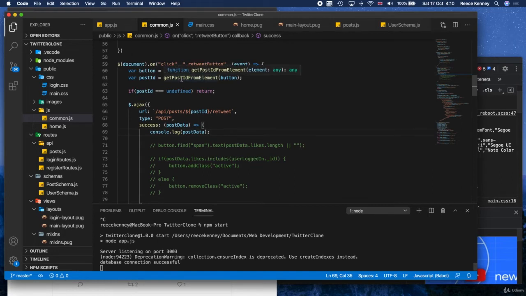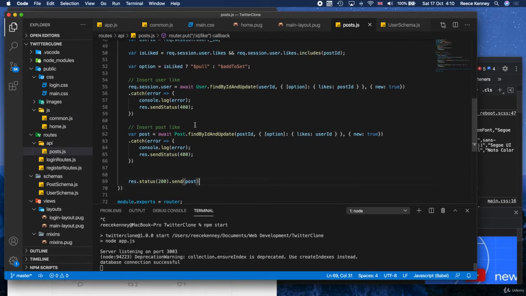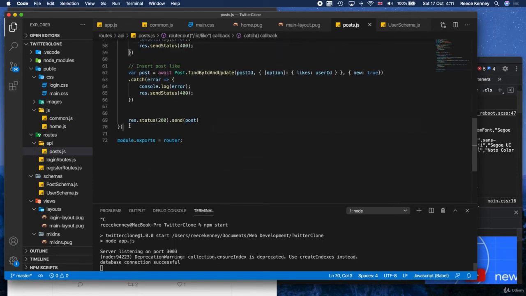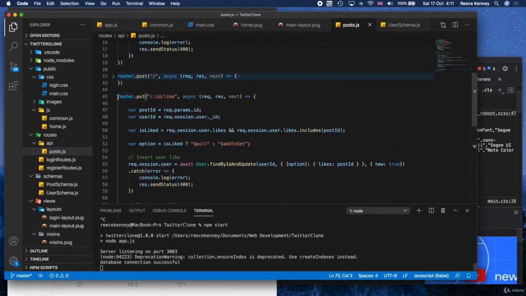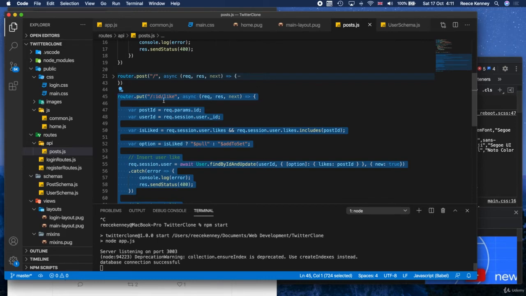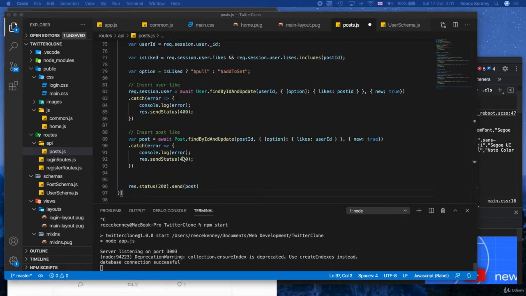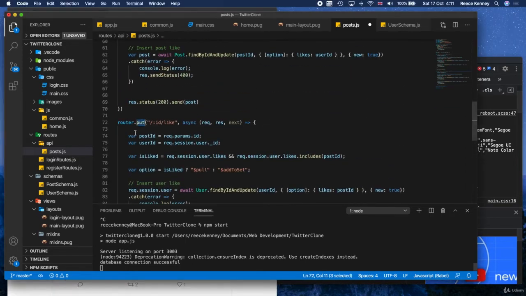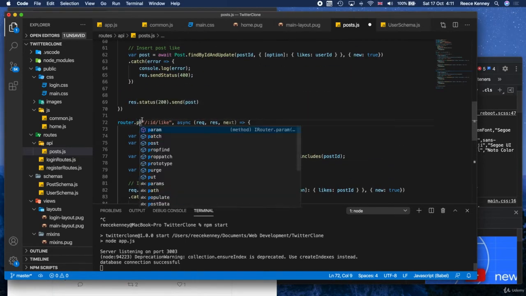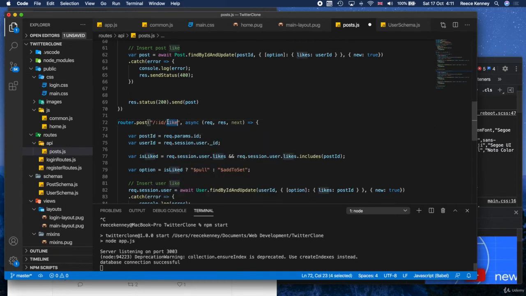Great. What I'll then do is go back to posts.js, which is our API file, and then we're going to copy all of this whole .put one. So copy all of that we used for the like, and paste it below. Now, like I just said though, this is not a put request, it's a post request. So we're going to update this to .post, and of course we're not submitting it to the like endpoint, we're submitting the request to the retweet endpoint, okay?